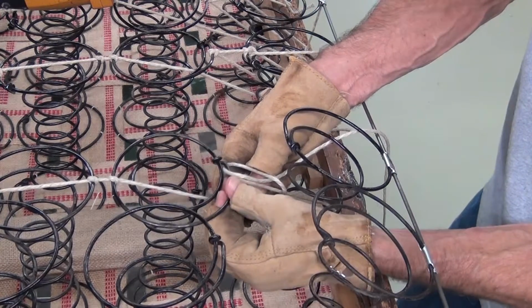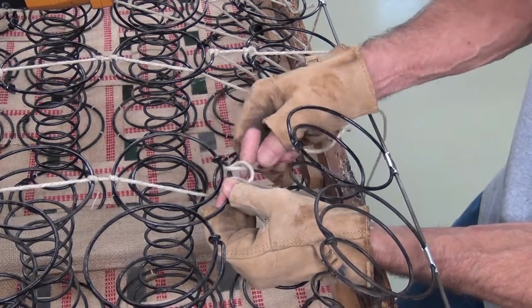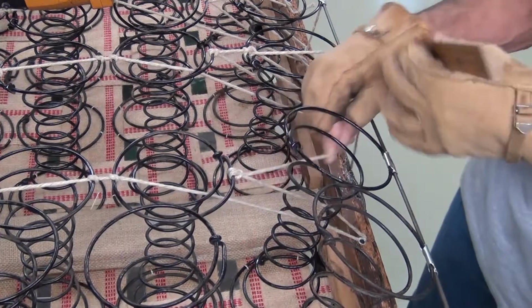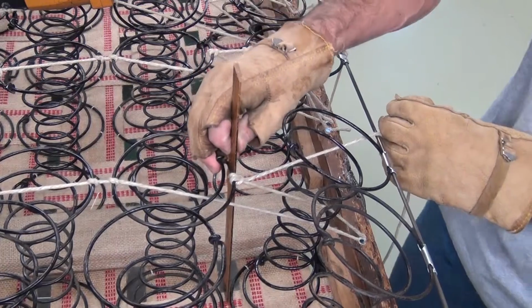I'll pull this down to the proper height and tighten it in place. Just under 8 inches is right.